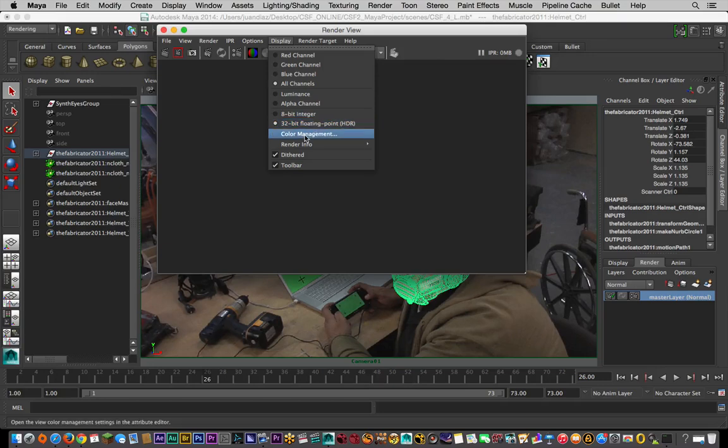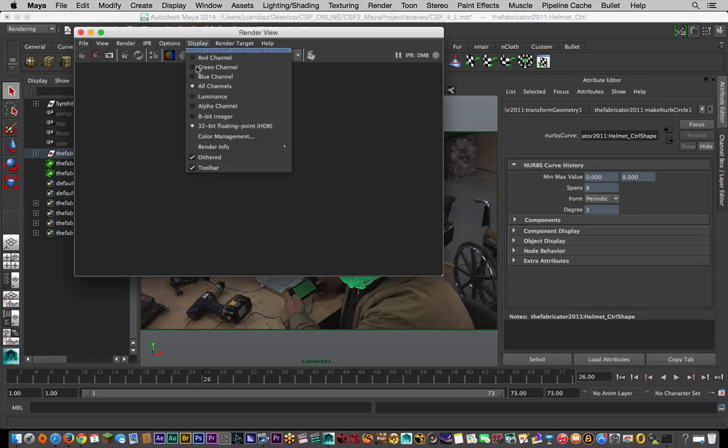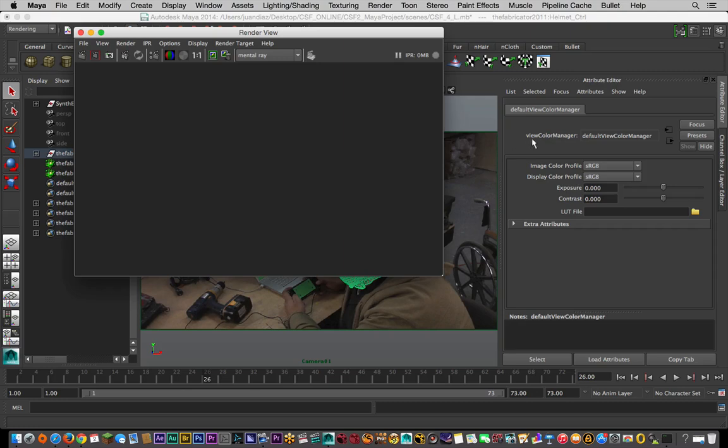HDR. Now, as soon as this is set up correctly, go again to display color management, and it will open in the attributes editor of the render viewer. Okay, when that happens directly, no, because I don't have anything. Let's see if I can see it right here. Awesome. Let's go again, display color management. Here we go. Default viewer color management is by default sRGB. You have to change this one to linear because we render in linear, and the display color profile is sRGB.